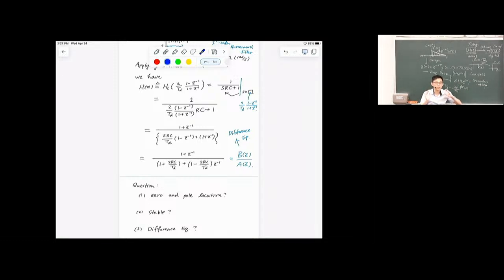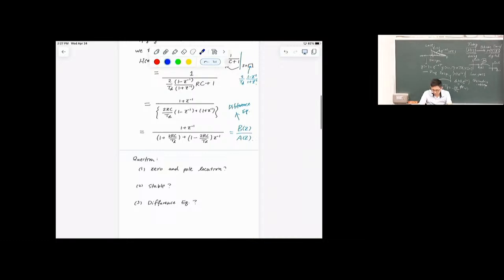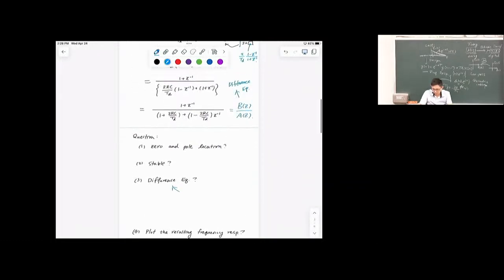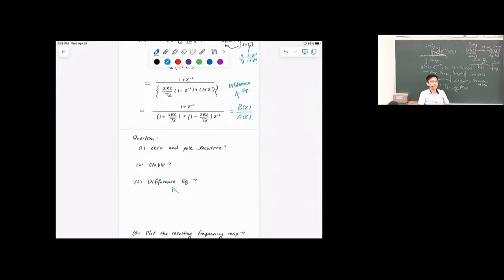So the result is it's going to give us a stable system. Okay, so maybe let's check. Of course, I've answered to you that it's actually quite straightforward. The corresponding difference equation we can also show. Okay, so which one do we want to answer first? 1, 2, or 3? Make a suggestion.